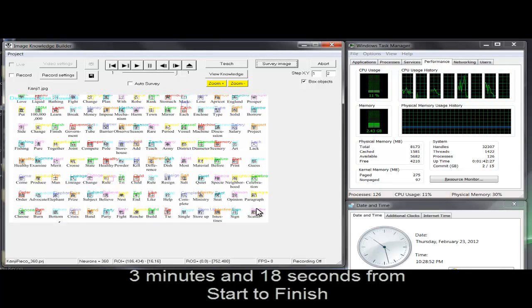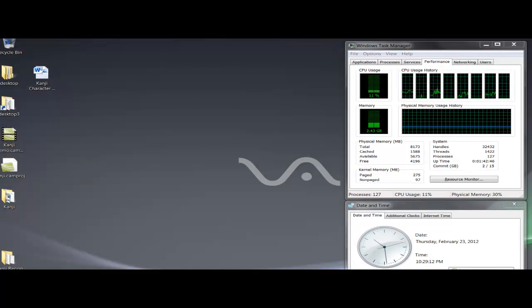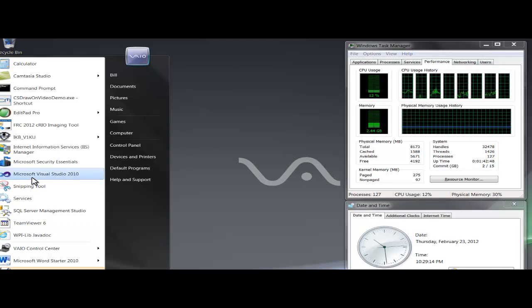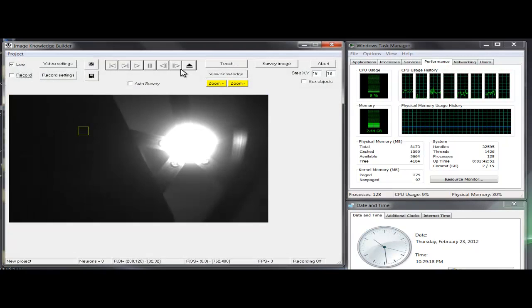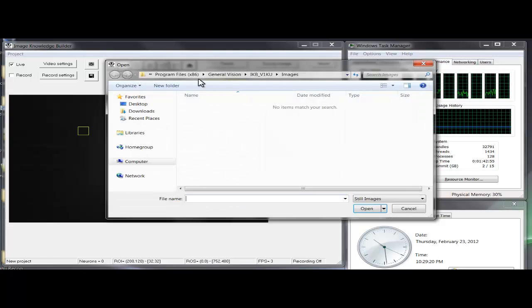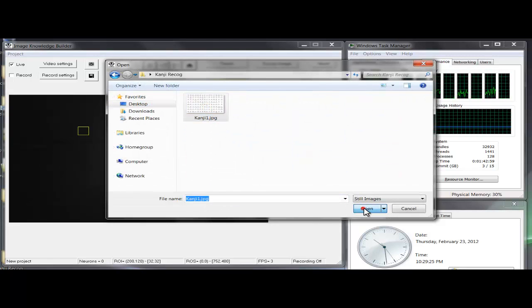I can tell that the process is complete because the application has highlighted each recognized character with a colored square. I will now perform the same process a second time. First, I will close the application, connect the V1KU camera, and relaunch the application. When the application is first loaded, it will connect to the camera automatically. I know if the camera is connected because I will not see the simulation mode dialog box.